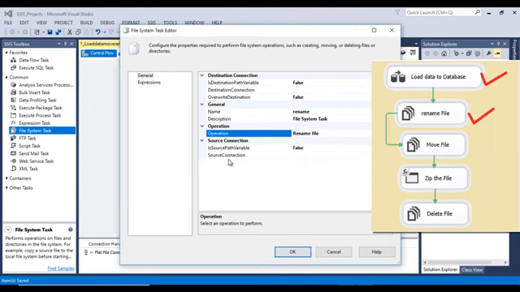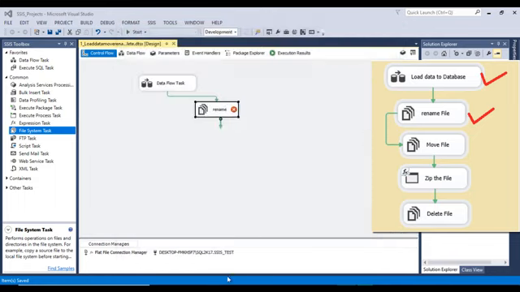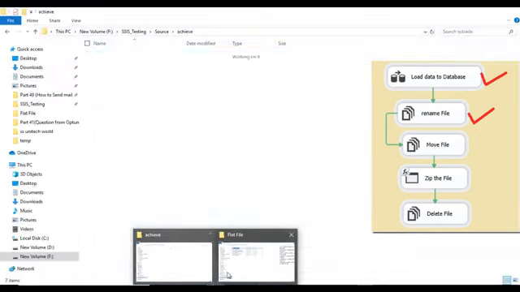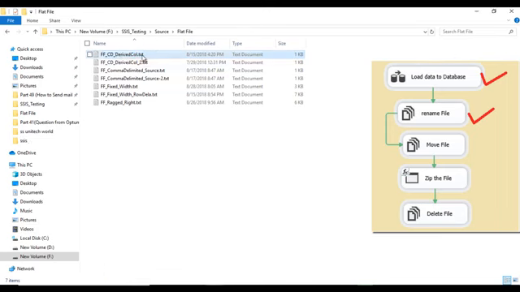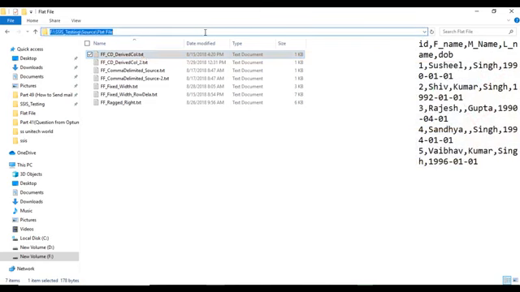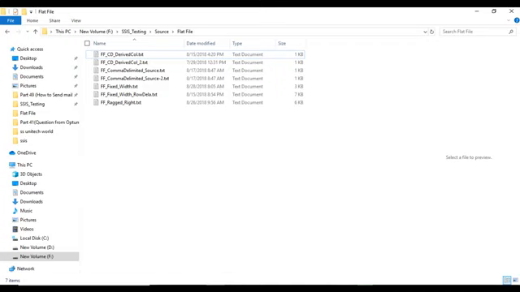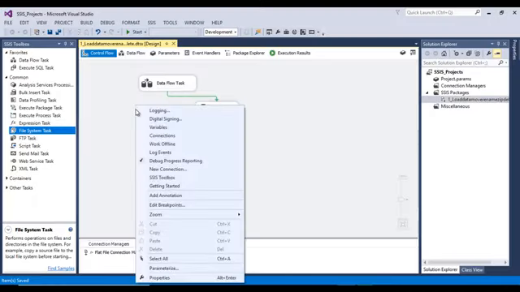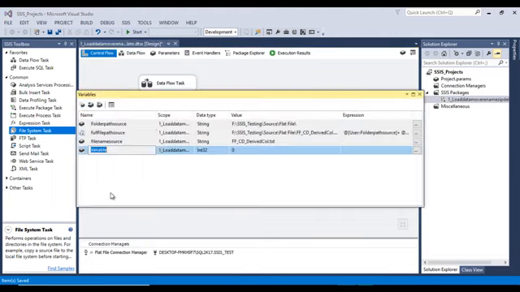So let me select rename file. Here as we can see, there is a source connection and a destination connection. As of now we have the source connection with the full file path, but for the destination we have the folder path. But what would be the file name? For that we need to create one more variable where we can calculate the new file name. So let me call this file name new, and here let me select string and go to expression.